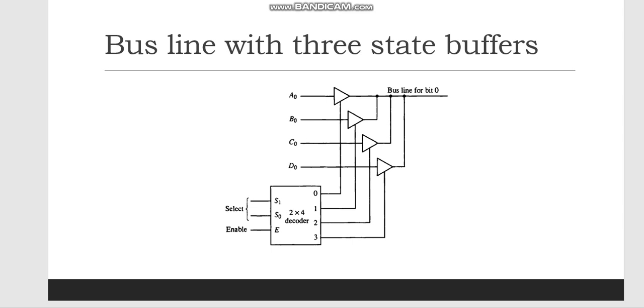To construct a common bus for 4 registers of n bits each using 3-state buffers, we need n circuits with 4 buffers. Each group of 4 buffers receives one significant bit from the 4 registers, and each common output produces one of the lines for the common bus, for a total of n lines. Only one decoder is necessary to select between the 4 registers.